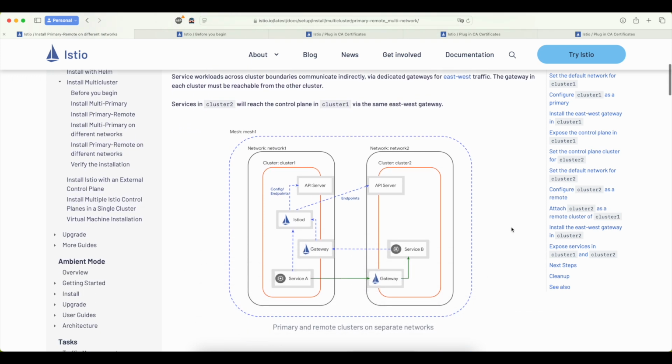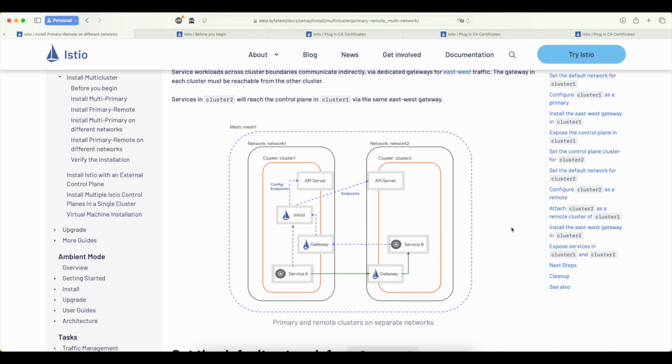And here is also a diagram demonstrating how this primary remote works on different network. So you have a single mesh containing two clusters, and these two clusters are on two different networks. The primary cluster runs the control plane, and both clusters have a gateway for traffic going into and out of the cluster. So when service A in cluster 1 wants to query service B, as you can see from the diagram, service A first needs to send traffic to the gateway of cluster 2.